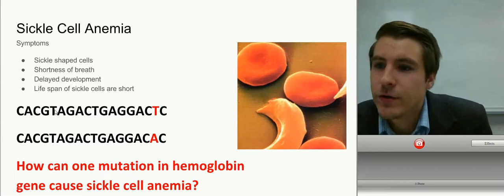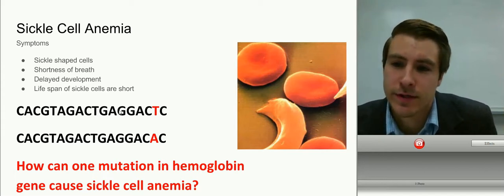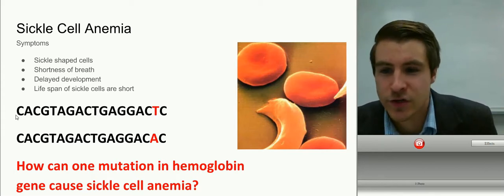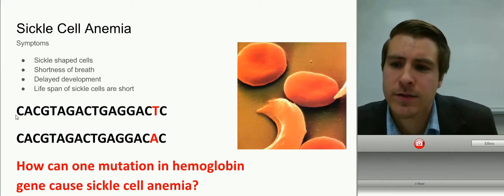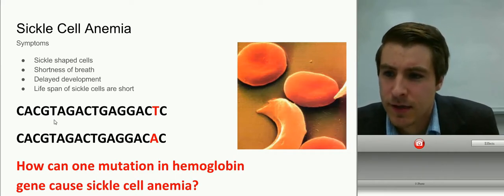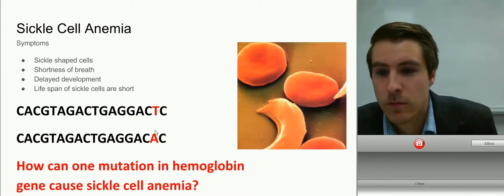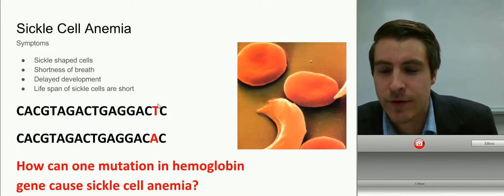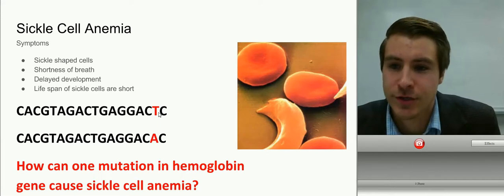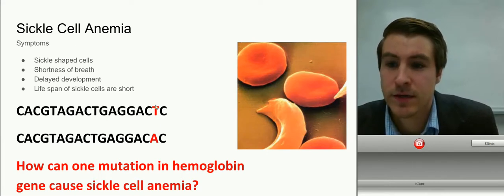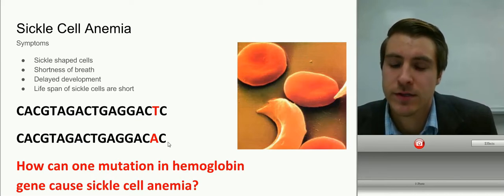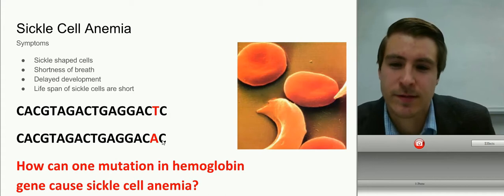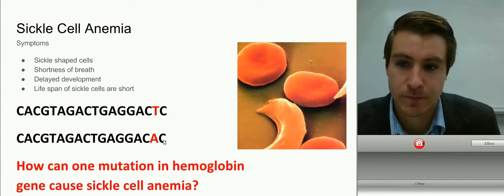What I want to point to here is a sequence of nucleotides, and this is what we call a gene. It's a segment of DNA, and you might notice that the genes are exactly the same, except for one spot. You'll notice right here that there is a mutation, and so this is what we would say is the normal sequence. This is in a healthy individual, and we compare that to this bottom sequence, which is the sequence you find in somebody with sickle cell anemia.